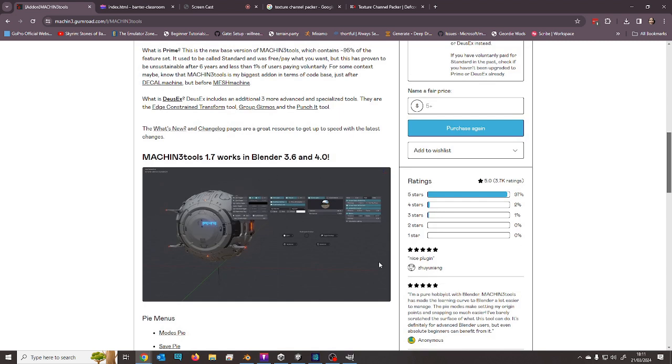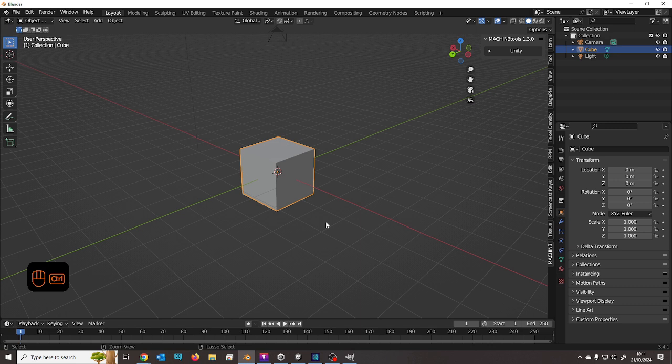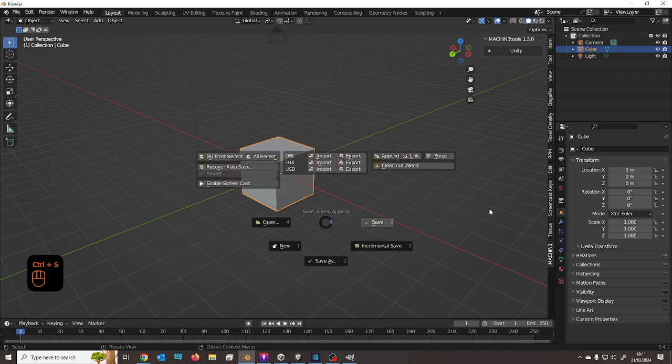One of my favourites is this thing here. I don't know if you've noticed, when you hit Control and S instead of saving, you get this rather useful menu up where you've got all your usual save options, but you can very quickly import and export stuff as well. You can append and link. These are really useful.